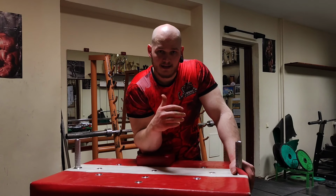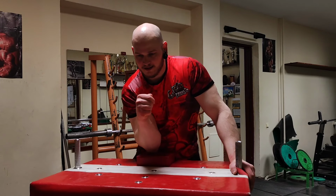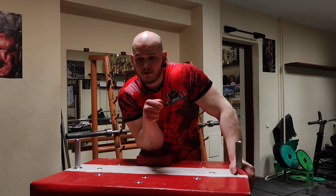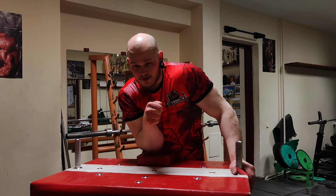As you can see, this is the last exercise of the day, so I was a little bit outside, but ideally you want to be right in here. That's what I'm trying to achieve, just to be fully engaged, back pressure, pronation, side pressure, and as tight as you can get.